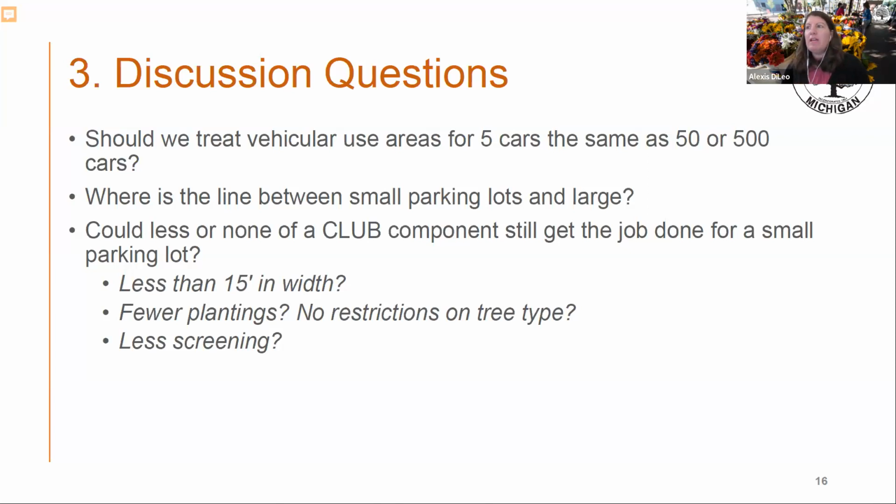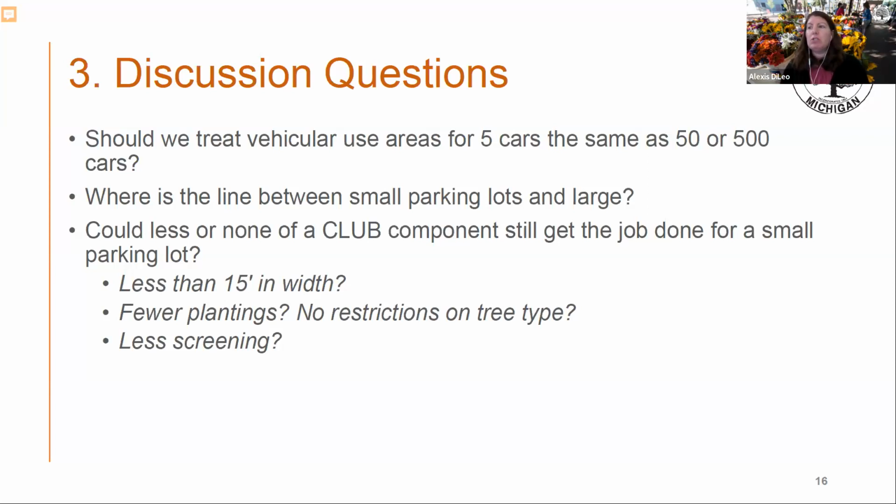So do you think we should treat vehicular use areas for 5 cars the same as what's required to buffer a 50 or 500 car parking lot? And where is the line then between small and large parking lots? Could one of the conflicting land use buffer elements be less or none and still get the job done if it's needed?